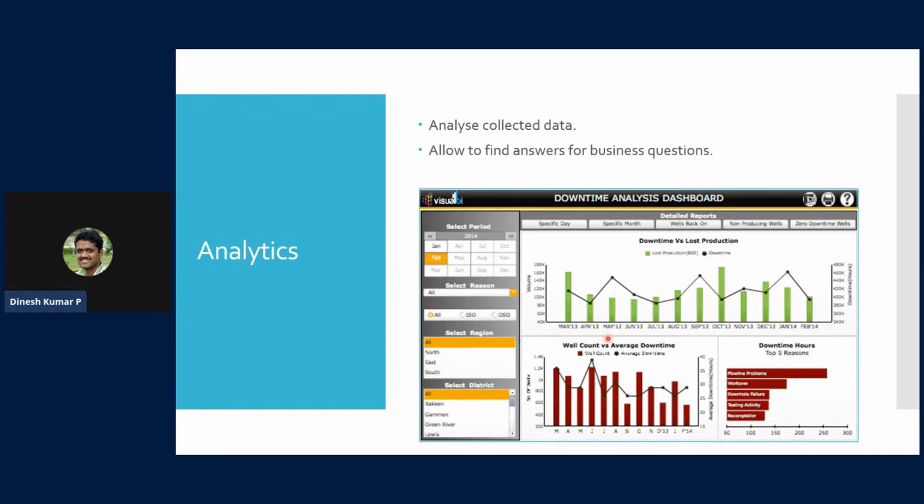Whereas in the May month, even though the downtime was around 440 hours, the loss of production is not much. It is just 100,000 barrels. So May month has done well, even though there was more downtime. October month has not done well, even though the downtime is not so high. So that's how the business questions will be answered over the data captured from the IoT devices.